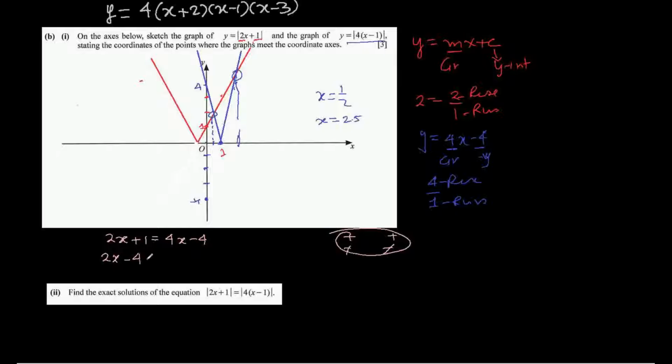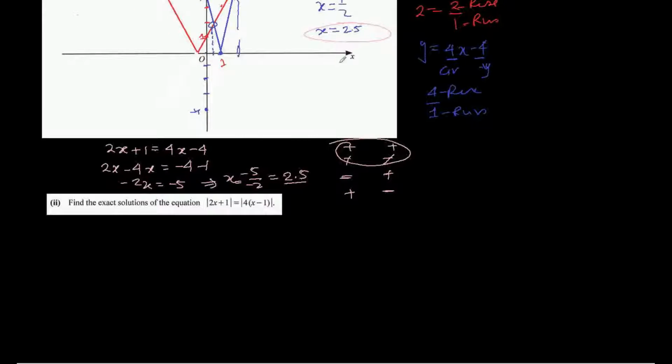2x minus 4x equal to minus 4 minus 1, minus 2x equal to minus 5, and yes, it is giving us minus 5 over minus 2, which is 2.5. That was the assumption here. 2.5 is correct. Now second, another situation could be that this is negative but this is positive, and this is negative inside the absolute signs I'm saying. Okay, but in both the cases they are the same, because if I write minus to the left or the right doesn't matter. So this is what we will use now to find the second solution, and we are expecting x equal to half.